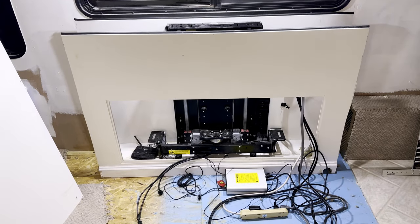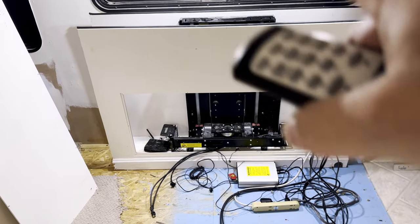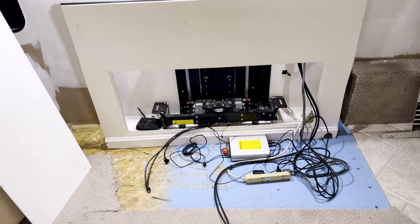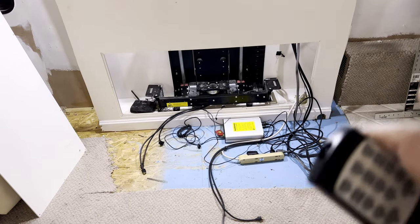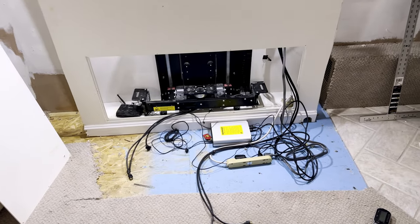But I just want to give you guys an update and do a walk around and show you where we're at with this. Okay, here is the start. This is just the back part. We're going to separate this off, TV on the back side, and then we're going to have a fireplace in front. Basically, we don't have all the electronics done. We have some wires run. We just got to finalize and build out the rest of the box around here.